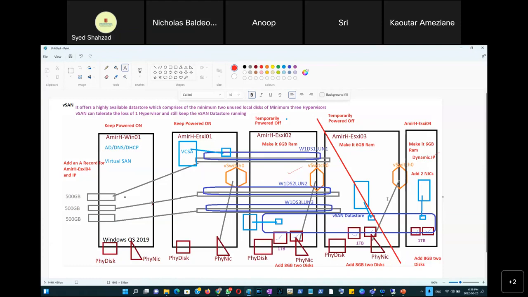Normally the vSAN that we are deploying is not for ESXi1 because it is having VCSA. Does a hypervisor having VCSA not need vSAN, or is it for normal hypervisors? That's a very good question. And this is only for our lab, where we're not touching this whole hypervisor.